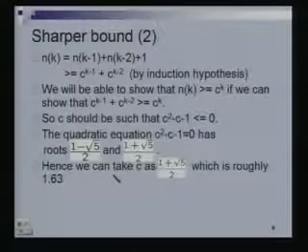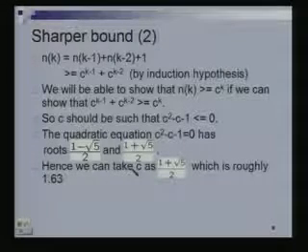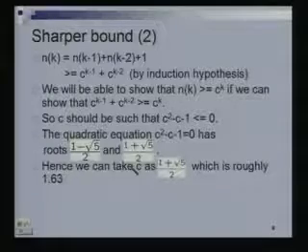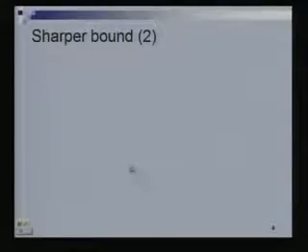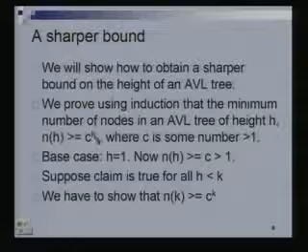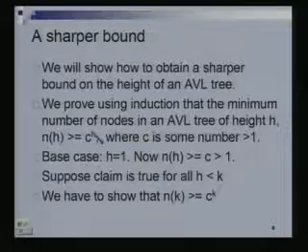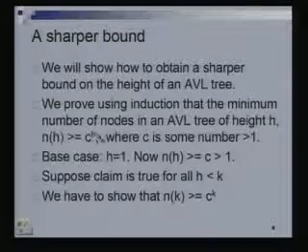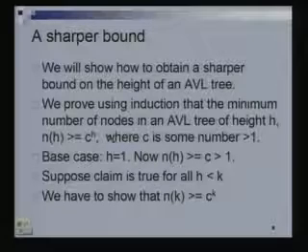Right, so we get a bound of roughly 1.63, C as 1.63. So what is the mistake we have made? One thing is our base case has not worked out. So I guess this was the wrong thing to pick. It should not be C to the h, but maybe C to the h minus 1. So the induction hypothesis should be C to the h minus 1.